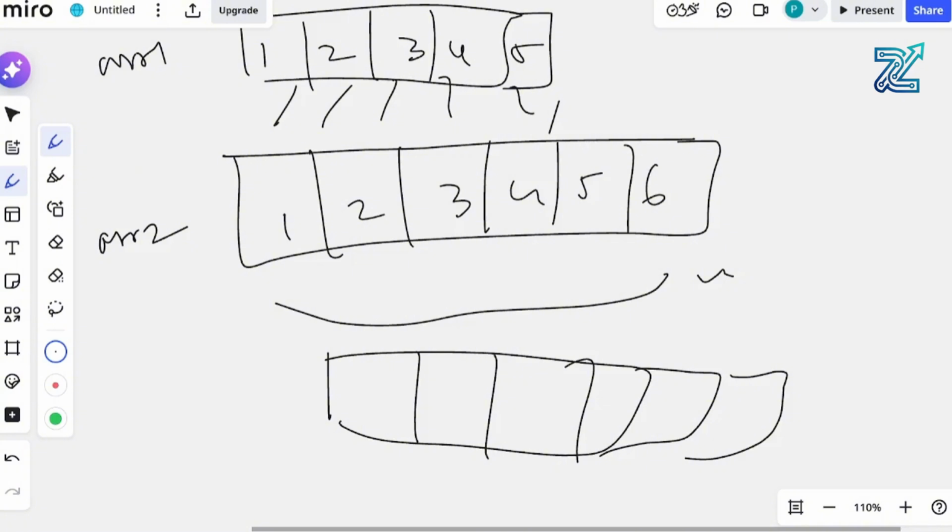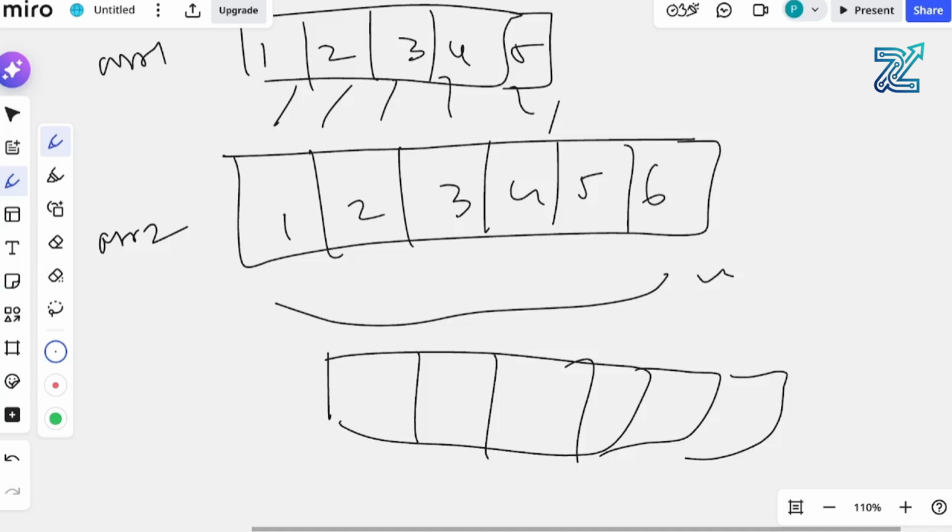In array, 4 items is the maximum size. So if you want to add a 5th item, then you can't add it. You have to create a new array. After that, you have to copy all the elements and paste them here and add the other element. Instead of that, if you use array list, you can simply add it. It will extend the size of the array list. Okay, so that's why we will be using the array list.